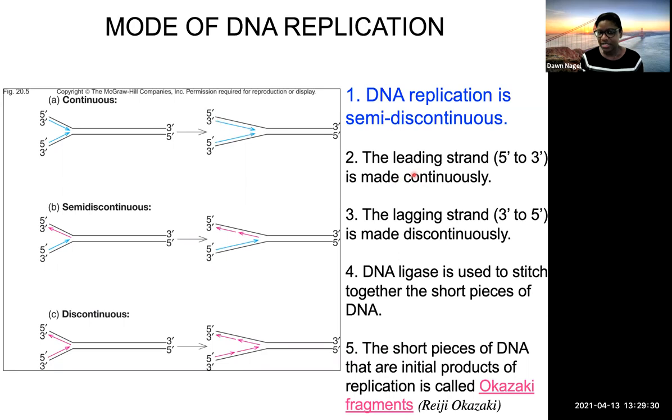So what they found was that the leading strand is made continuously, as you would expect, 5' to 3', no problem. As you open the replication fork, it keeps extending. However, the lagging strand is made discontinuously, kind of like how this one is made. Then once the lagging strand is made, you have DNA ligase, which is the enzyme we talked about when we were talking about restriction enzymes, that helps to seal those gaps and seal those pieces of DNA together. These short pieces of DNA are usually called Okazaki fragments.